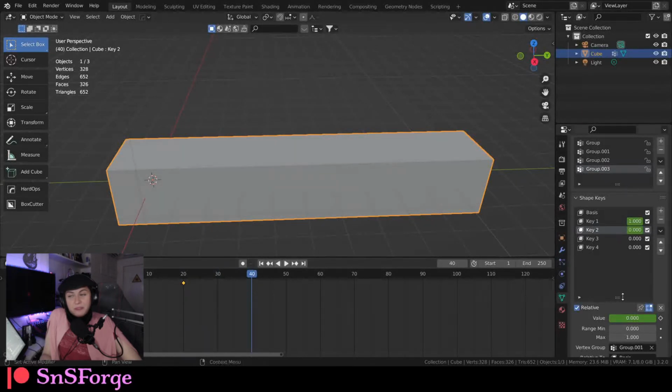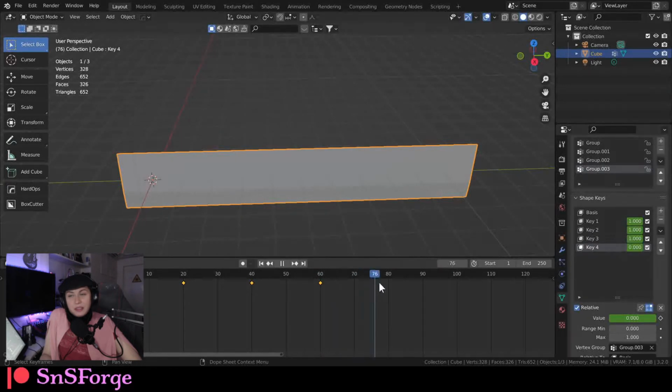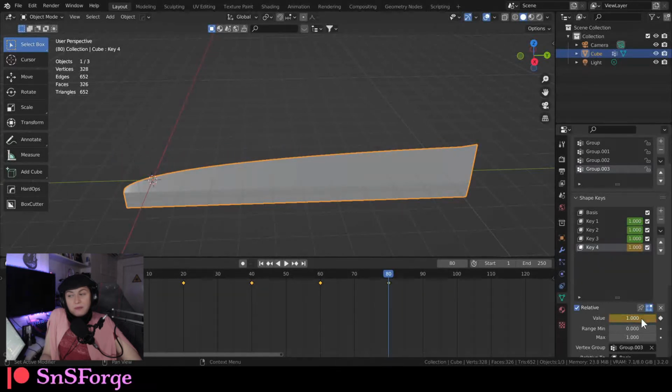After 40 frames, make it 1, keyframe it again, go to the next one, keyframe it, go to 60, make it 1, keyframe again, go to the next, keyframe it, and then frame 80, make it 1, keyframe it. And then let's say we have 100 frames, and let's play it.